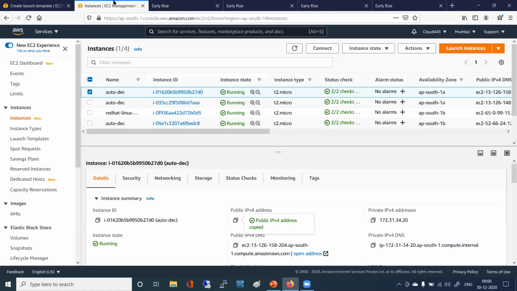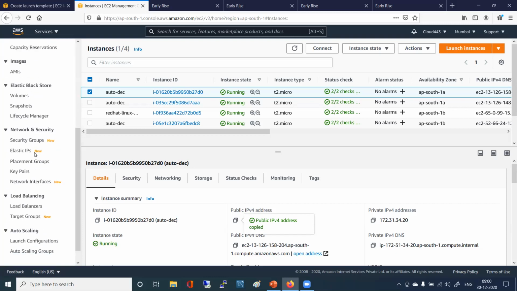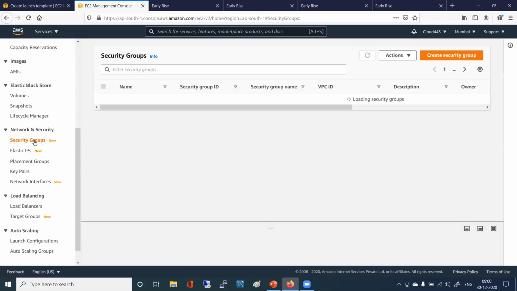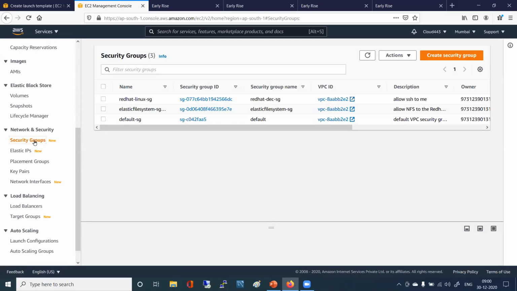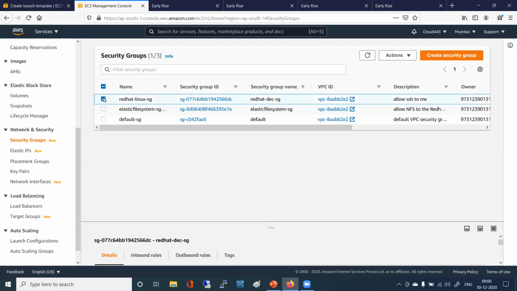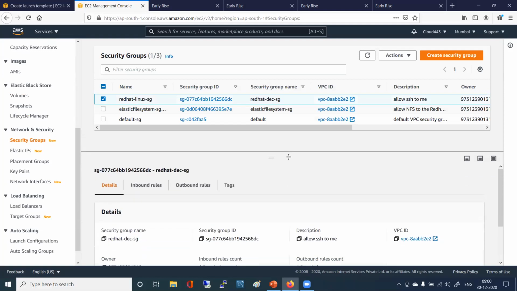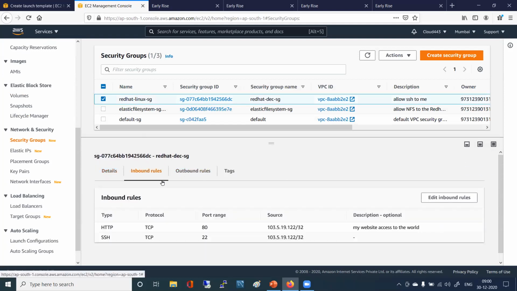So fix your security group. Go to the correct security group, whatever is your security group. In that security group, you go to inbound rules, and you make it like this.